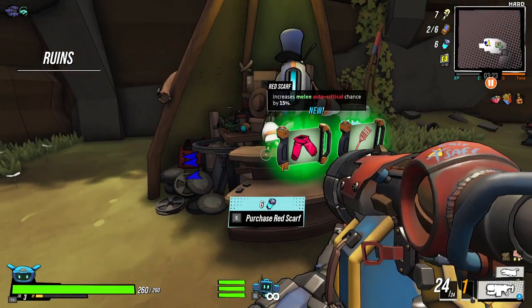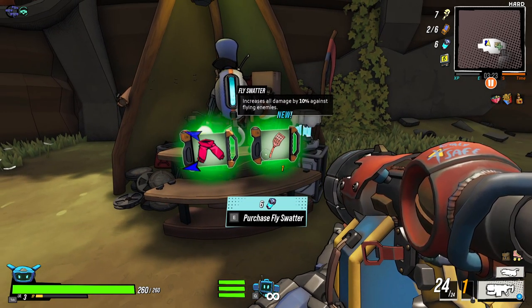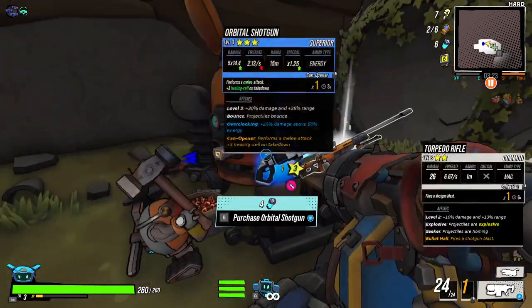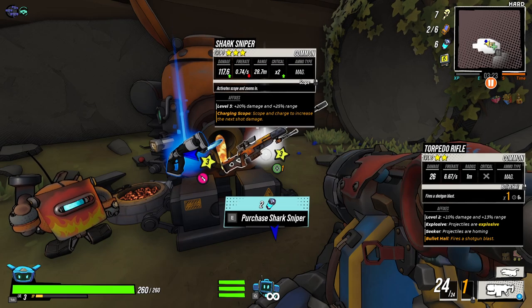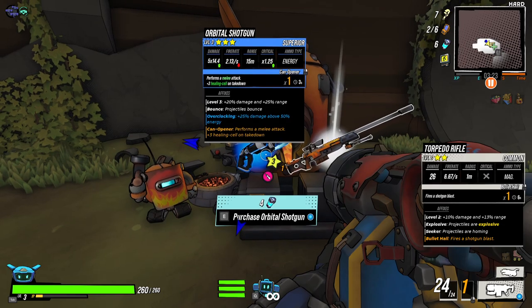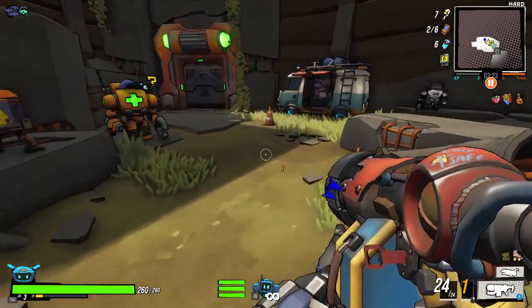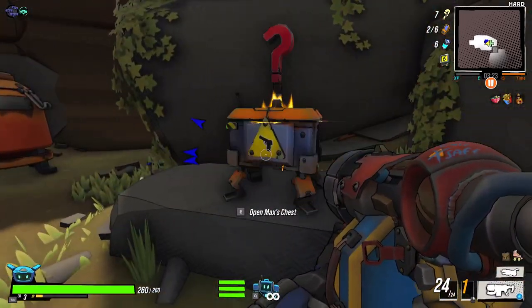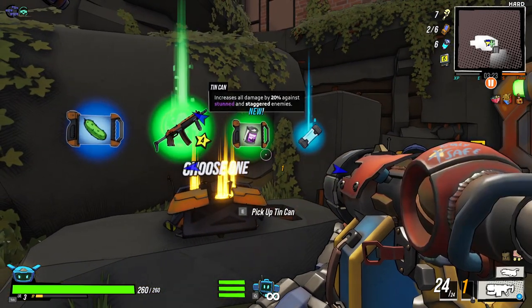Let's see. Red scarf. Melee, but against flying enemies and melee attack. Dude, the orbital shotgun is good, but I'm always more of a sucker for homing projectiles.